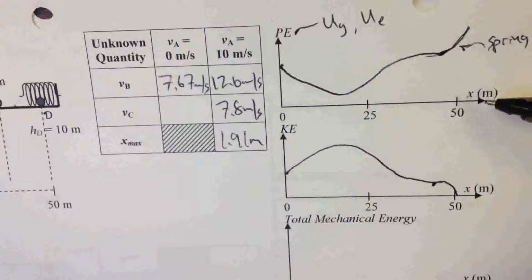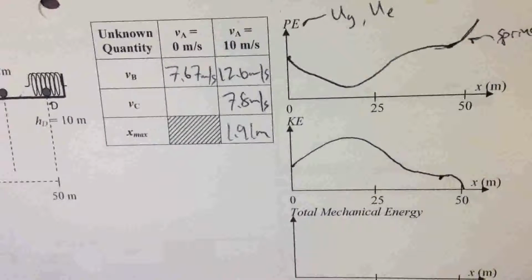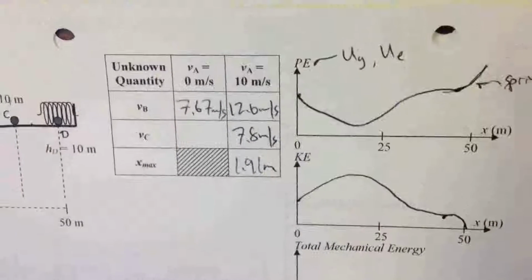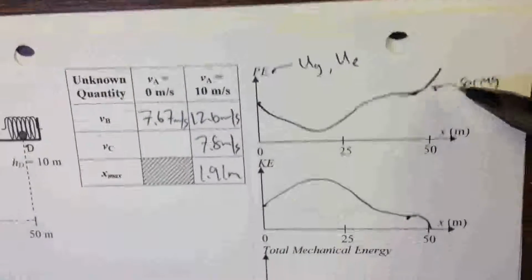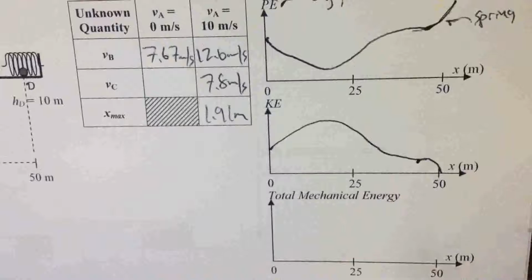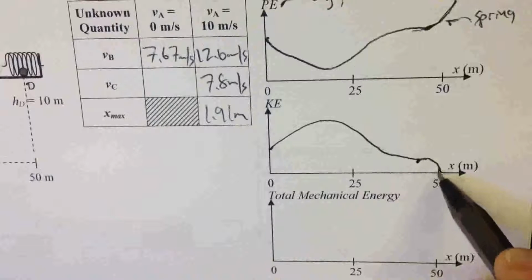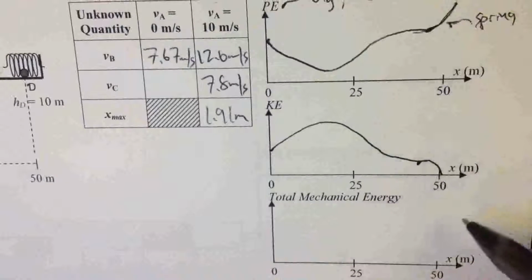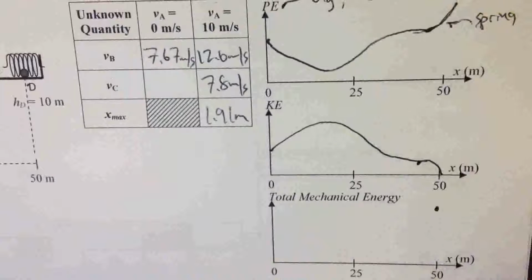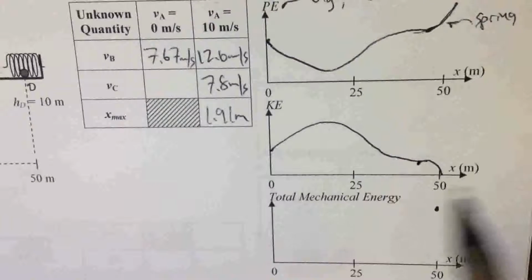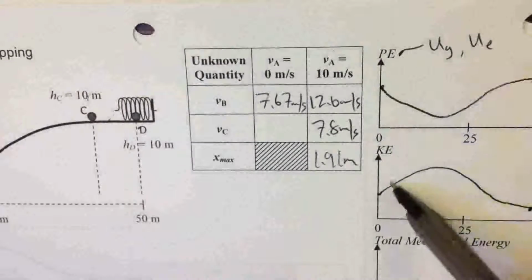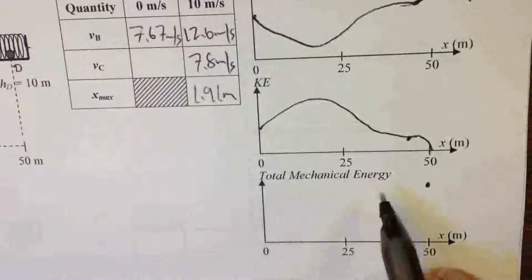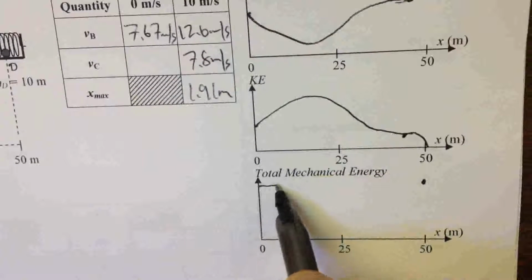All right. What do you suppose the total mechanical energy is going to look like? Well, when kinetic energy is 0, the potential energy is at its maximum. So how about that total? It means at the very end, 0 plus a maximum will give us a maximum up here. However, we see some changes happen. As potential decreases, kinetic increases. But what overall happens to the total mechanical energy? It stays the same.